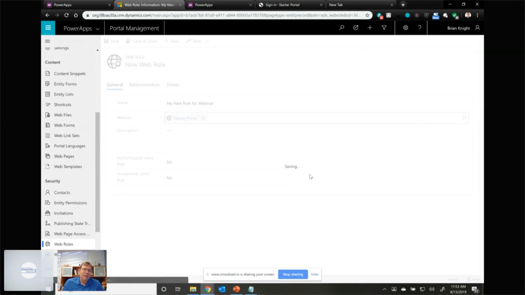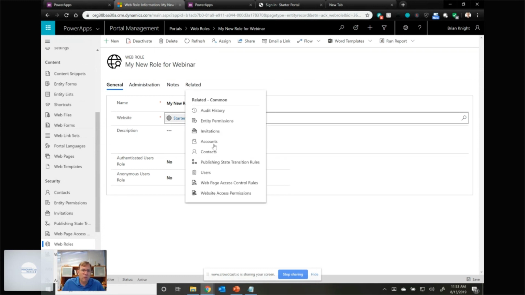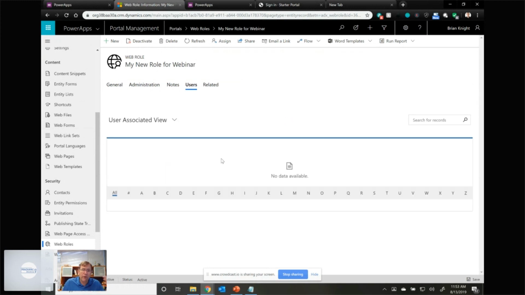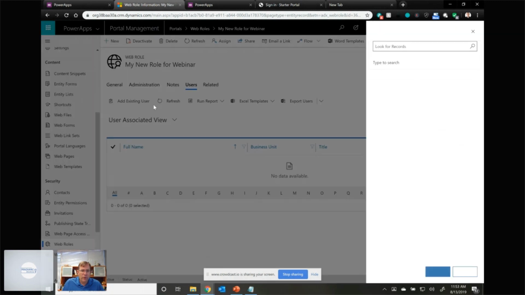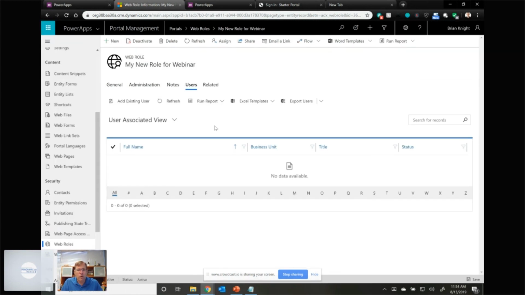Okay. Once I save this, we'll then see the related tab opens up. This is where I'll go to my users, and we'll see the roles, my AD here, and we'll also see some of the accounts that you guys created also. So if I add an existing user into this role, and we can build rules around automatically adding people, I'll go ahead and search for Brian, for example. Okay, there we are. There's Brian. And we can search for other things in here also, but you get the idea. So we can promote them into users, and when I hit add, Brian is now part of this new role.